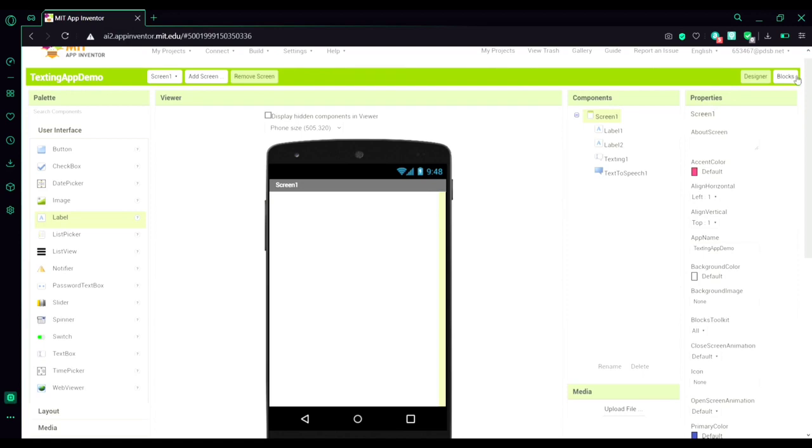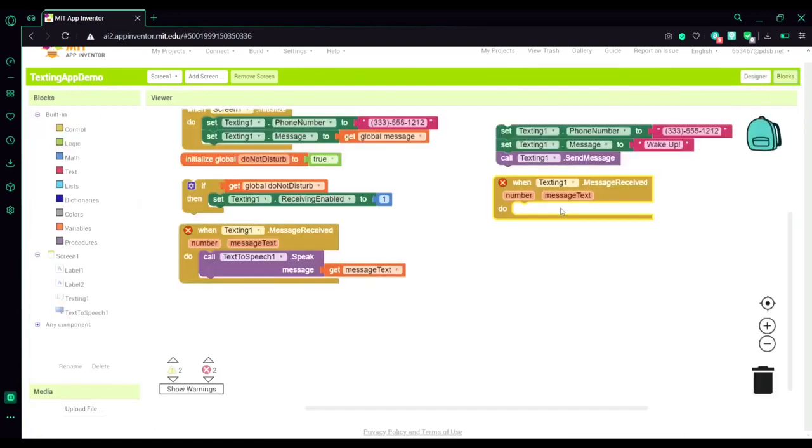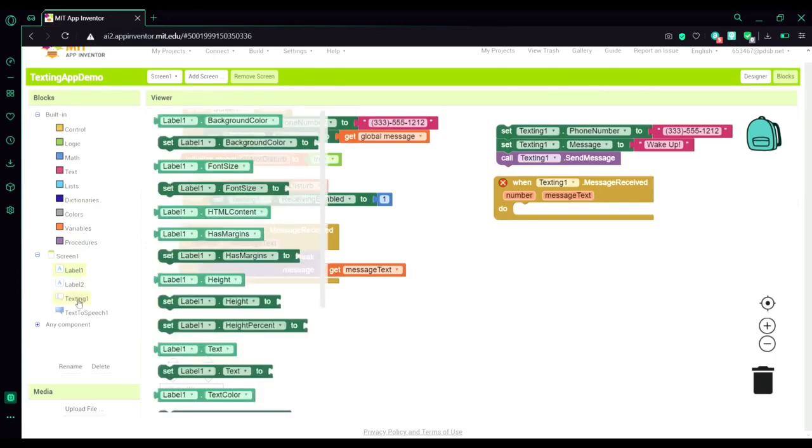I'm going to go back to blocks now, and I'm going to rename label 1 to label new message, and I'm going to set the new name of label 2 to label number.